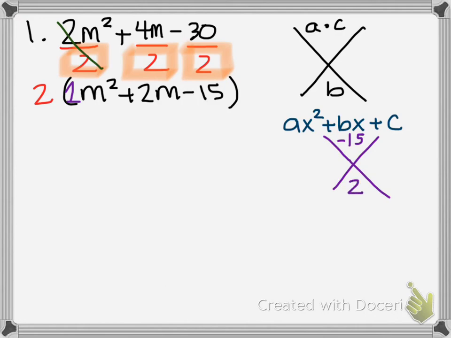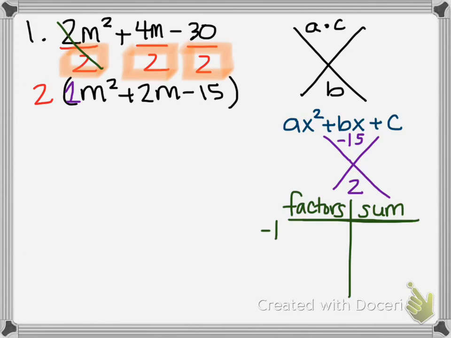Depending on who you had last year, your teacher may or may not have shown you to do a table, and I like the table method better just because it's a way to organize your information. So if you have a hard time guessing and checking in your head, if you put it in a table, you'll have a systematic way of knowing, did I already try that? And you won't be doing the same thing over and over. So the easiest one, most people start with 1.